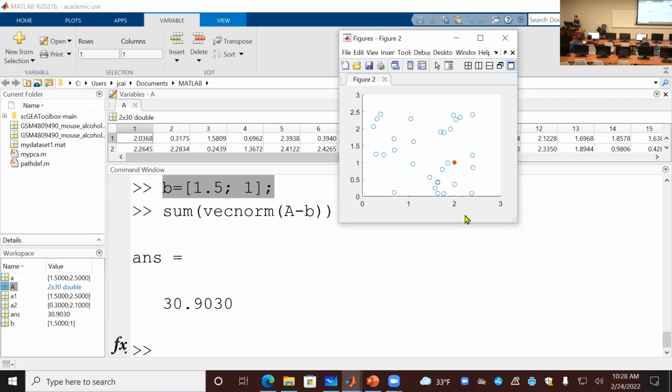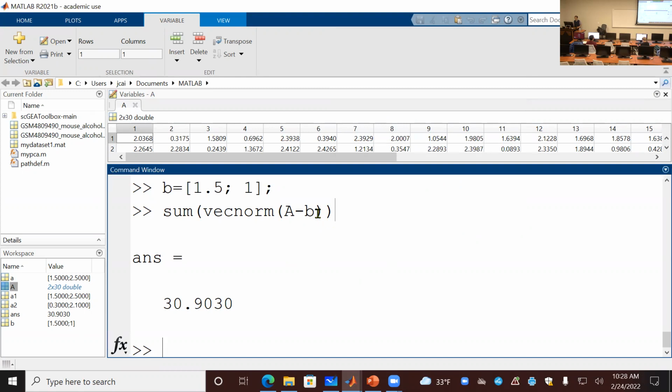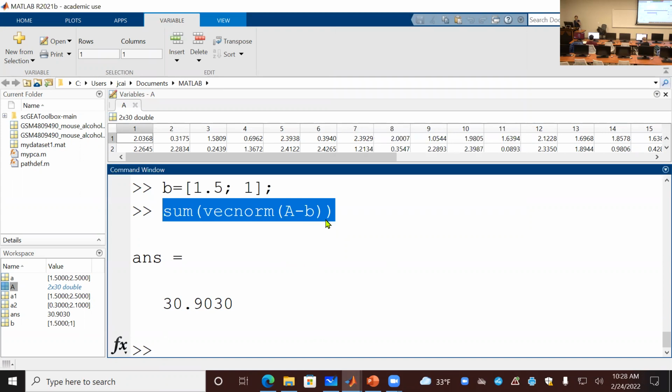So we need an optimization procedure to do this. Now I'm going to show you how to do it. The center of this is that you should have this function, because we need to judge whether your random guess B is better or worse.